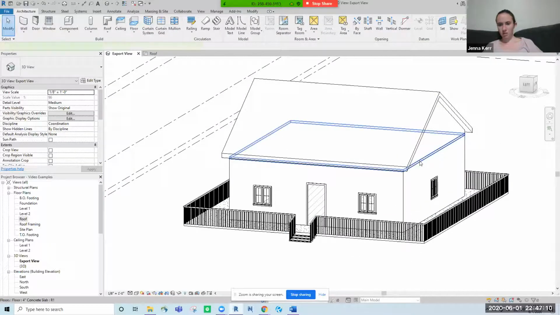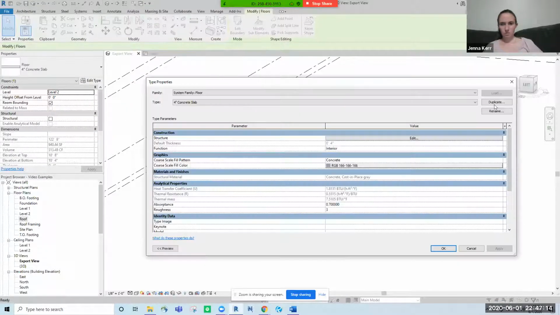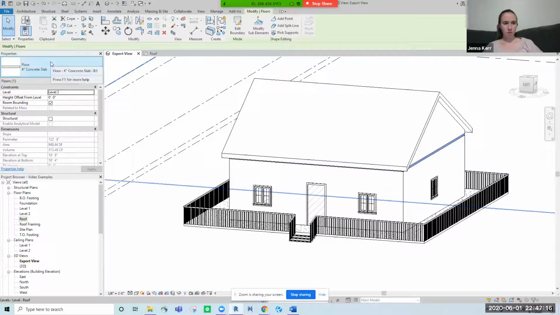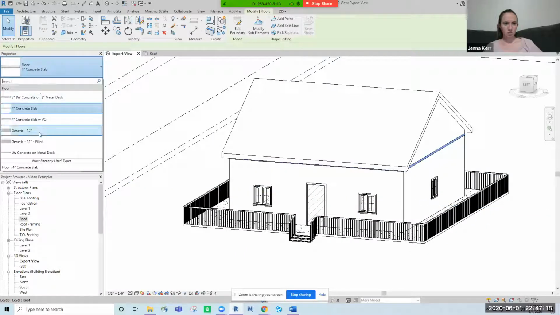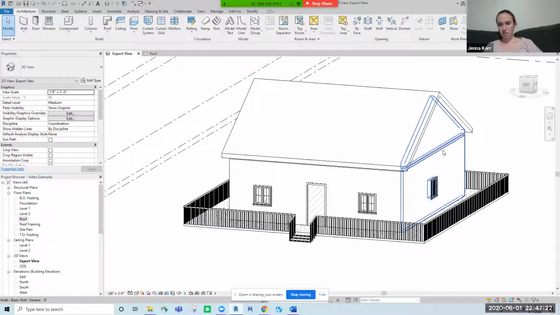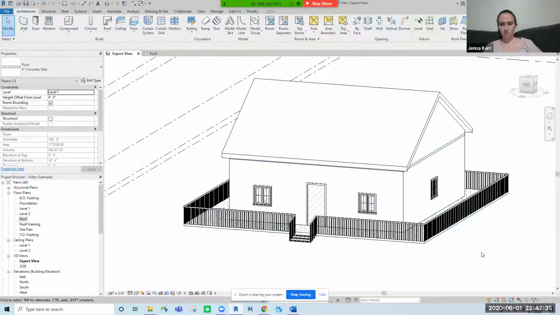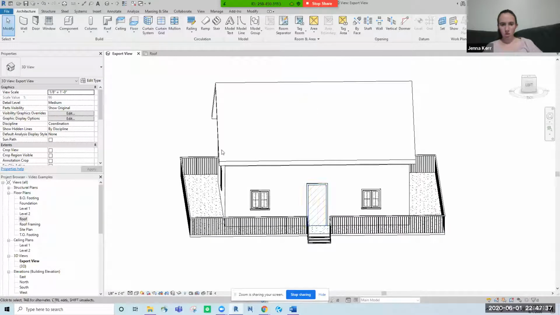Perfect. Okay, the last thing I'm going to do is the ceiling. Oh, it looks like I accidentally made it a floor. That's interesting. I didn't realize I did that. I'll have to fix that. Since I accidentally made that into a floor when I created it, probably because I was planning on doing a second floor and then I didn't, it's going to have the same properties as our concrete slab right here because it is the same thing.